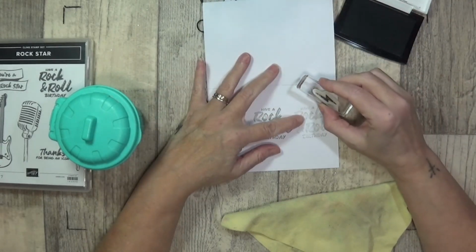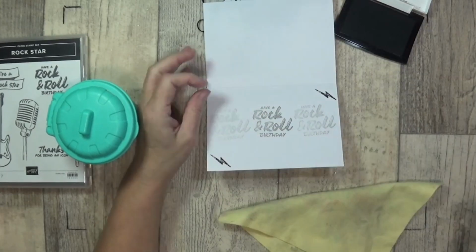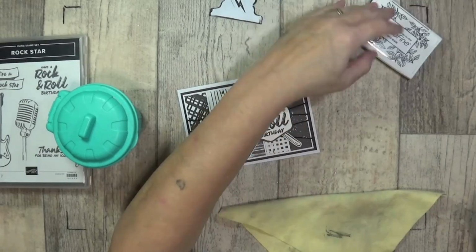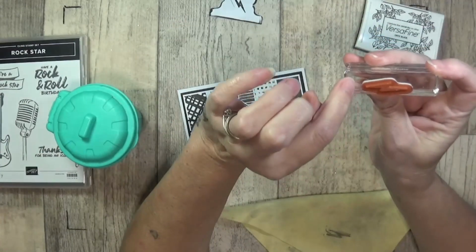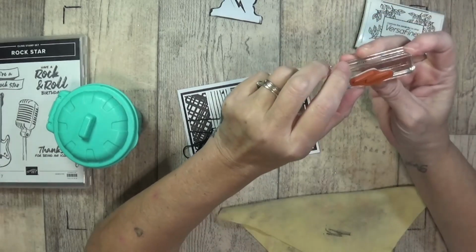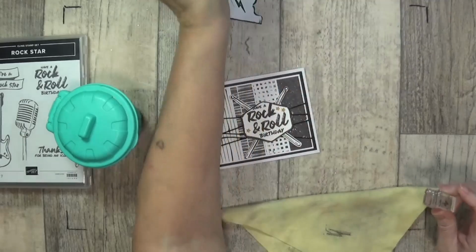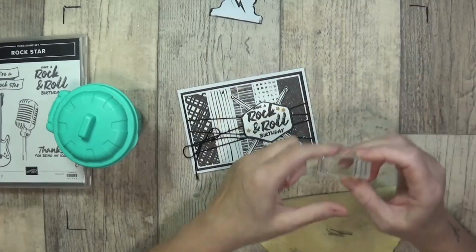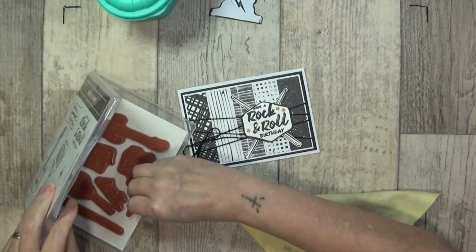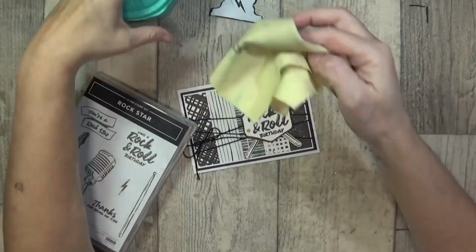So look at that, that is cool. I'm just going to put one either end. That is even cooler. But watch, if you get this in Coastal Cabana, you could do it on black cardstock with our white pigment ink as well. Let me pop that away before I forget, and I'll show you what you can do to make your own gems.